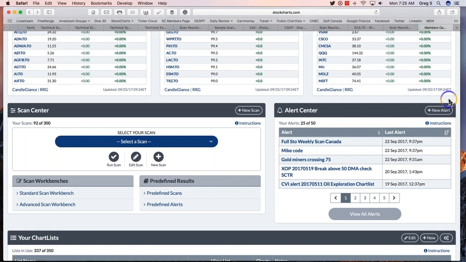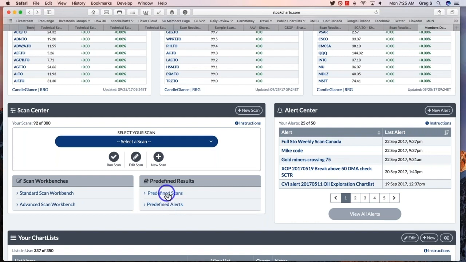Okay, so we've talked about the predefined scans before, but predefined alerts, those are just things firing off in the market, and it does it for indexes or sectors. It doesn't really get into individual stocks, which is fine. The purpose of this, obviously, if it did an alert every time a stock went above a certain price level or whatever, it would be a mess. So the predefined alerts just help give you an idea of what's going on in the market.